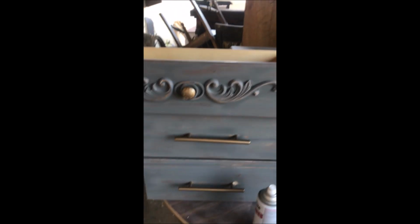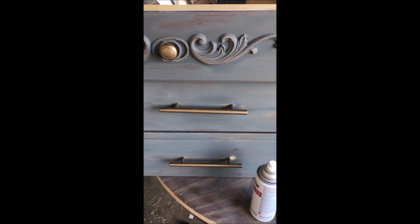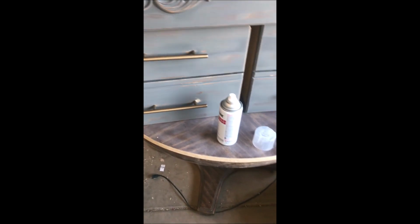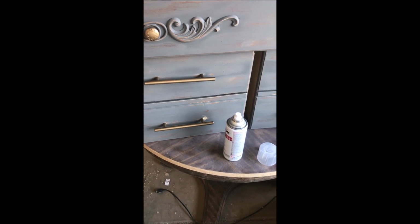And on this side, I have already put the brass handles on. Those are the top drawers and the middle drawers. Painted, installed, filled the old holes. And that one chipped out again, so I had to touch it back up. Gonna happen. So the next step is put all the doors back in, do the mirror, put it on, coat it down really good, and then do the drawer pulls, and we're pretty much done.